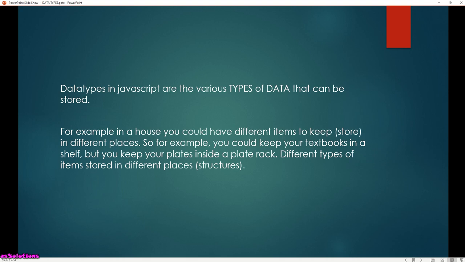So you see different types of items in the house are kept differently, and I feel this is in every house. There will be a particular place they keep particular types of items. In the same way, in JavaScript, there are different types of data, and these different types of data are handled differently.